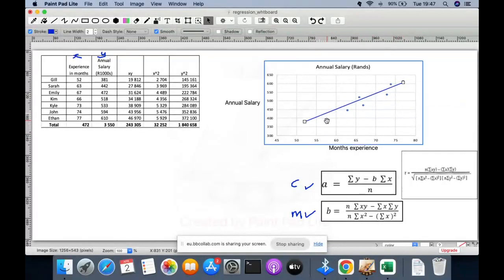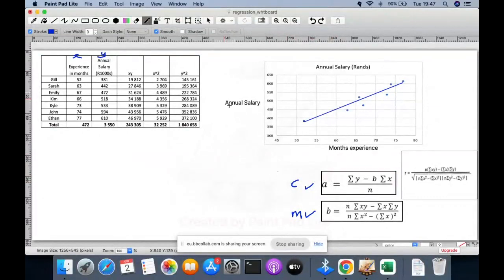Okay, now that best line is obtained by solving these equations that you see here. In other words, if I want to know the slope and the intercept of that line, then I need to use these equations. All right, now you can see in your formula sheet, these are given to you, so don't stress about it. Sometimes in your formula sheet this would be B1, I think, yeah, B1, and this will be B naught. All right, but you can see that the equation for your intercept depends on B. So that means you have to solve this first. So you have to do this one first before you do the intercept.